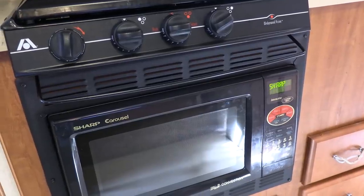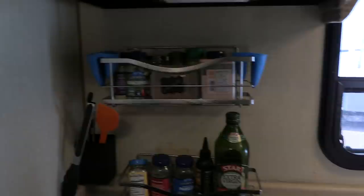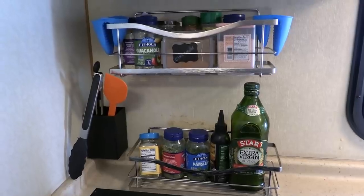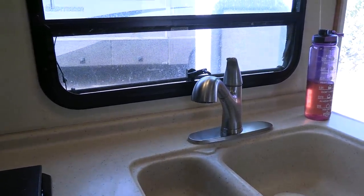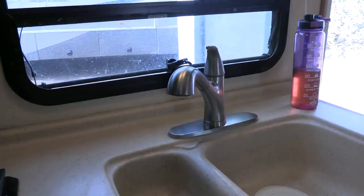Here's the kitchen. You can see it has a microwave convection — I never use the convection, I don't get that at all — and then there's a three-burner stove and a decent sink. I put some organizational things in here and you can see the one in the back has fallen off the wall. I was camping somewhere really humid and it just didn't want to stick, so I'll have to fix that. This is not the faucet that came with this rig — I checked everything I could when I bought it because it was winterized, but as soon as I got on the road and ran the water, more than half of it came out down here. So I had to put that in.